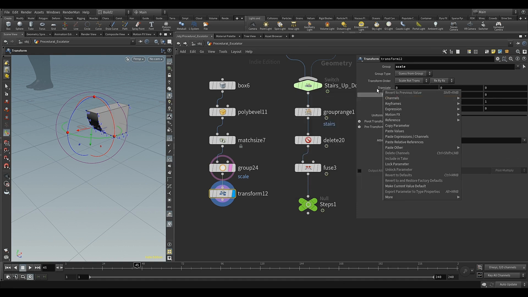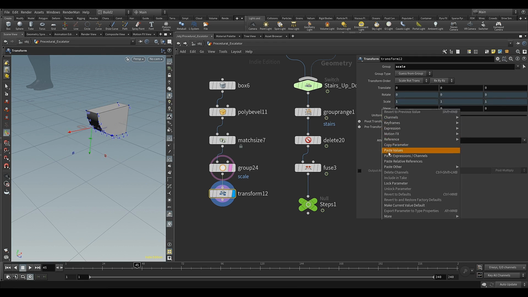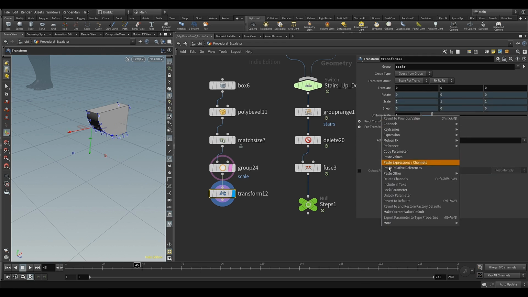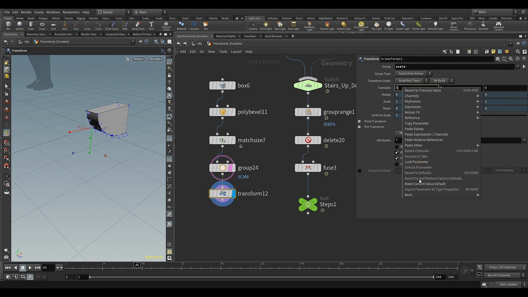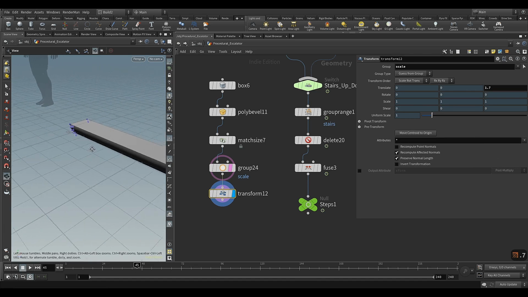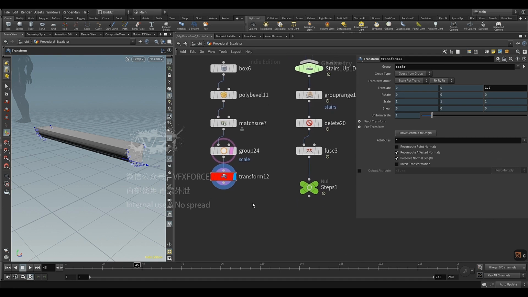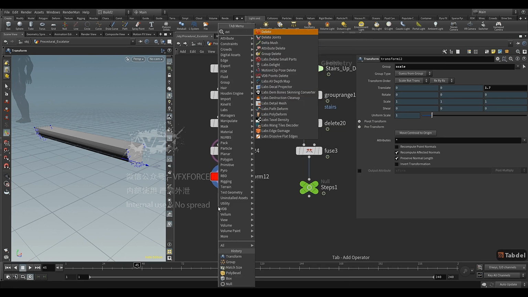And we lock all parameters except translate Z. 1.7. And delete sides.